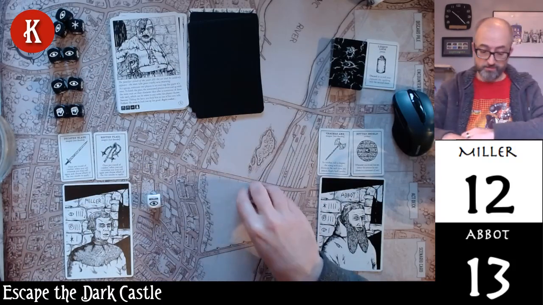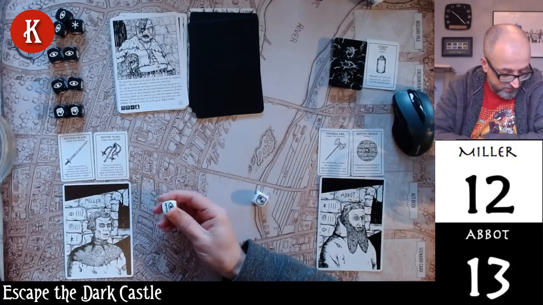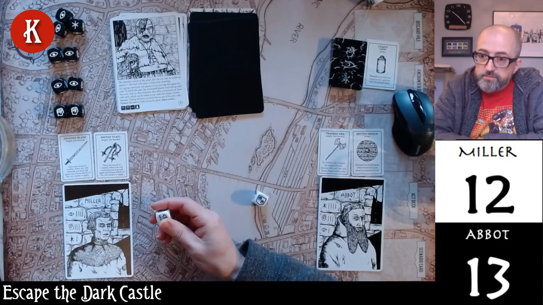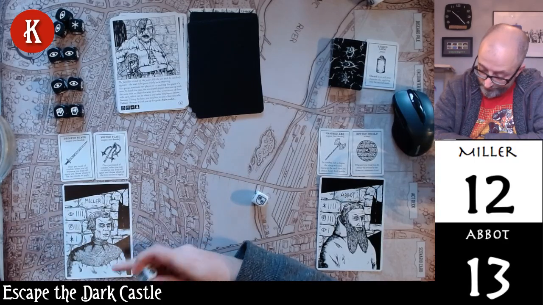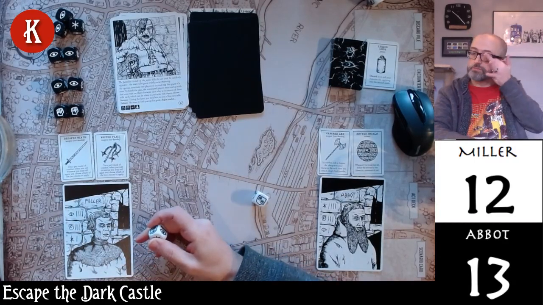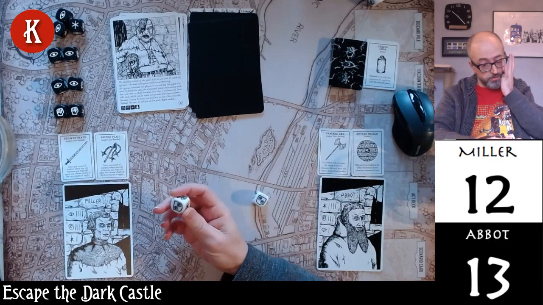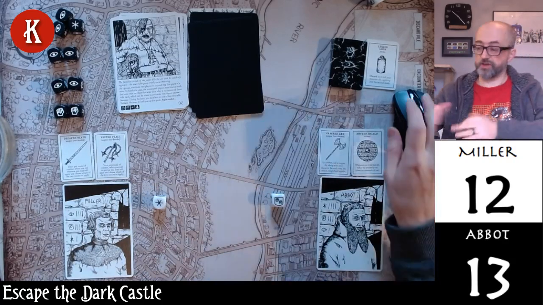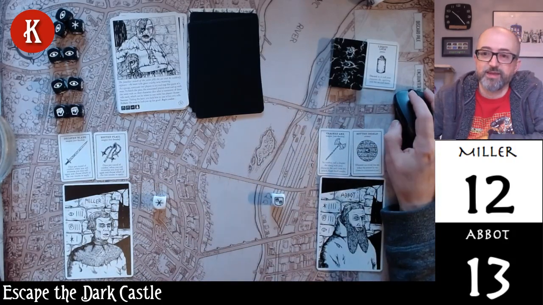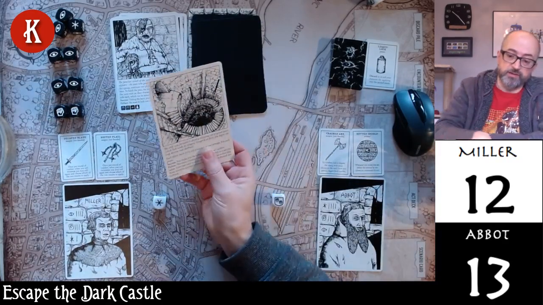So he's got wisdom and cunning. Wisdom is the star, which he only has one of. Cunning is the eye, which is his top one. So, yeah, it lets him reroll basically all except he's got 2 in 3 chances of re-rolling his dice anyway. Right, we're moving on. Abbott goes first again because he's got a shield.